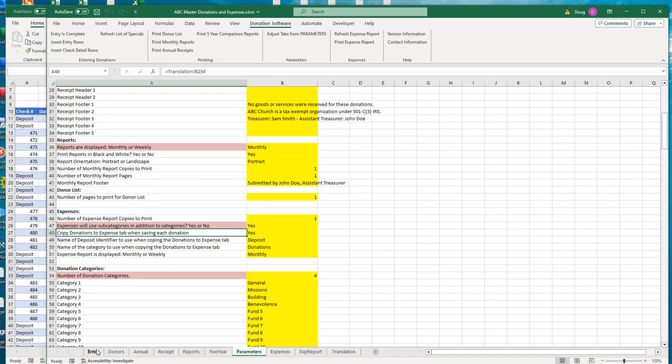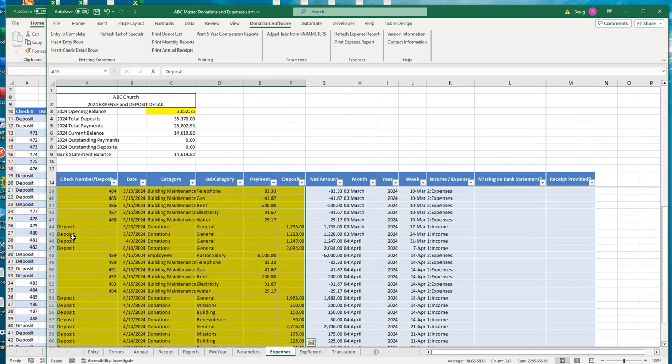When I am doing my donation entry, do I want those donations, those deposits, automatically copied over into the expense tab? I think just about everybody would want to do that, but you do have control over that through the yes or no. And if you are copying it over, what word do you want to put in this first column? Do you want to put the word deposit or something else there?